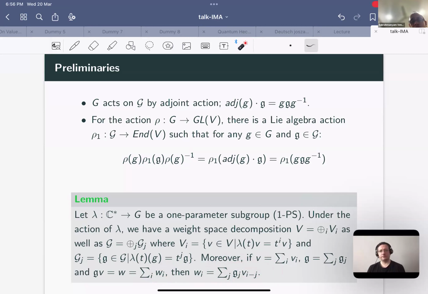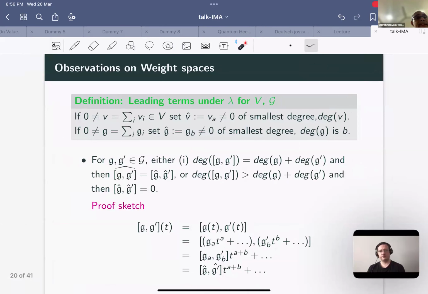So grant me this. I'm not going to prove this, but just grant me this. So I have a decomposition of g in terms of the weights. I have a decomposition of V. And then I claim that this is the way gV is going to break up. It is going to break up like this. So this is going to be important for our results.